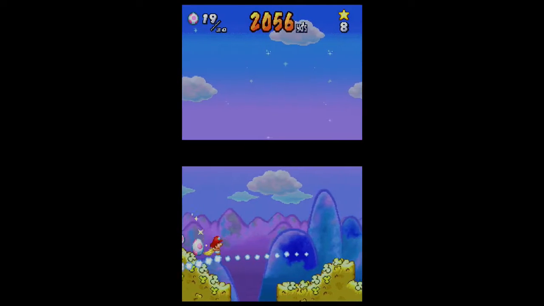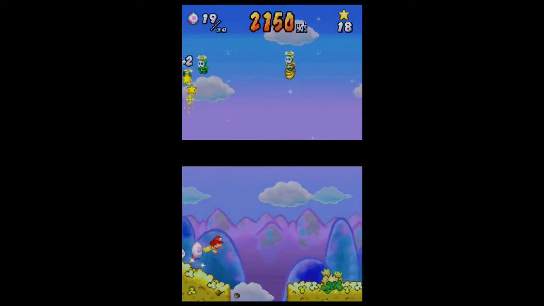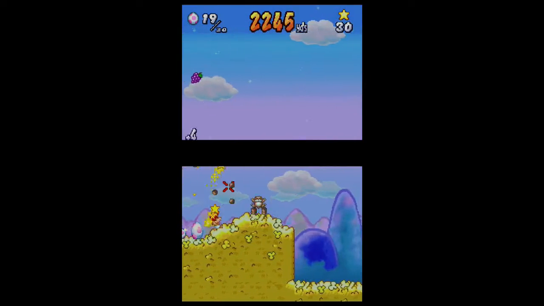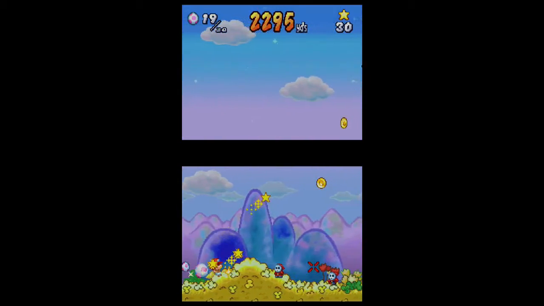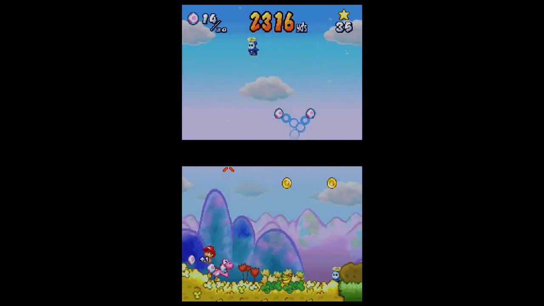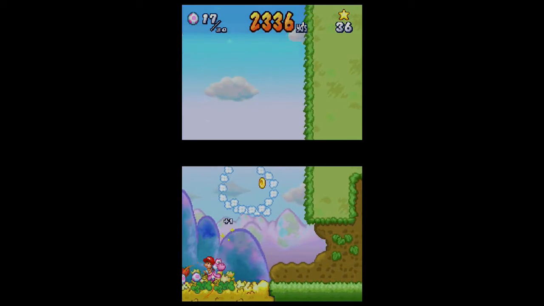Oh, we got a superstar, so it's Mario time! Woohoo! Now we're really speeding. Oh, and that was a big jump. Yep. And he can shoot stars, which are pretty much infinite eggs. Pretty cool, I have to say. But don't get used to it though, because Superstar Mario doesn't really occur all that often.